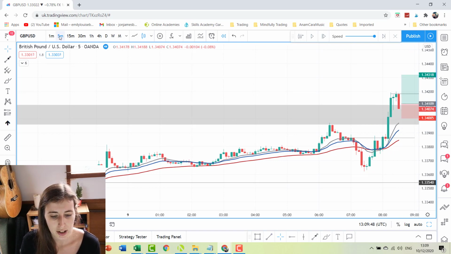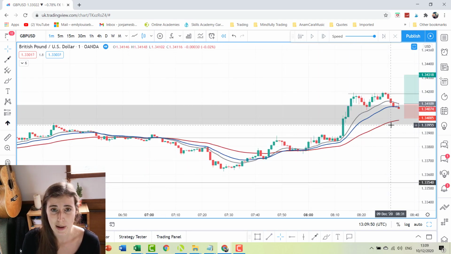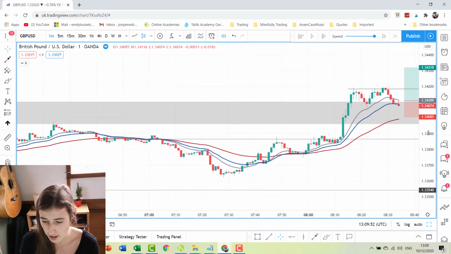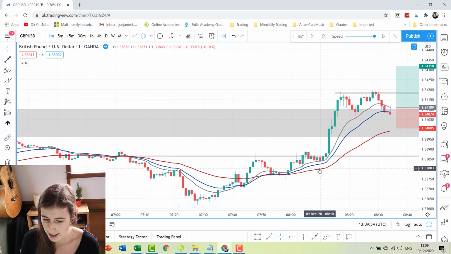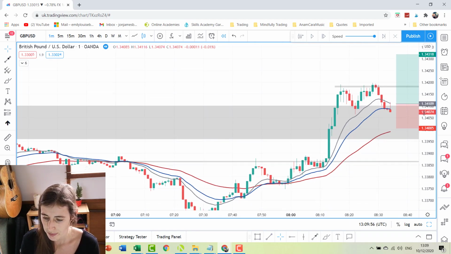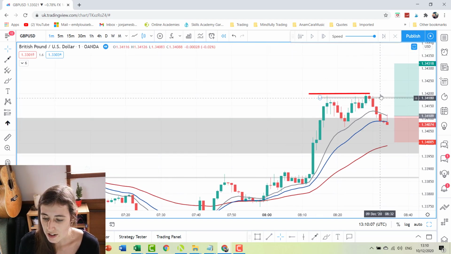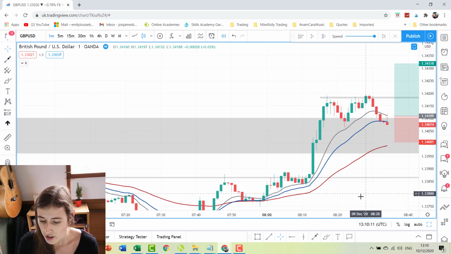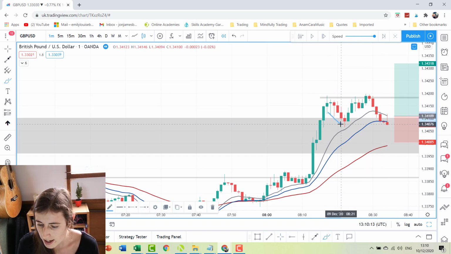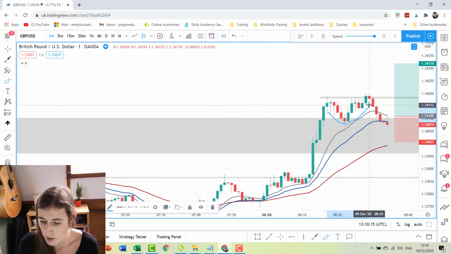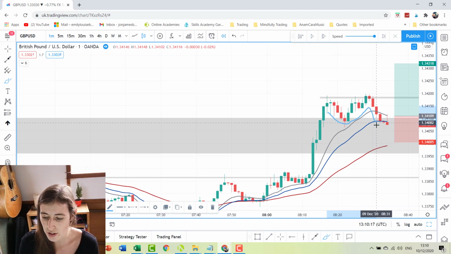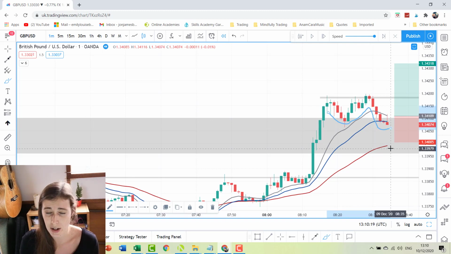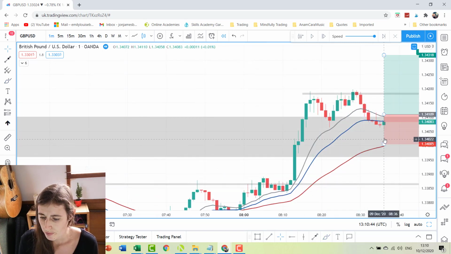At this point, I switched to the 1-minute time frame because this is the time frame I prefer to use for these scalp positions. And as you can see, we started to get this nice gradual uptrend here. I'd marked this area here just to clearly see where the highs were for this day. And as you can see, we'd broken up, we'd come down here, gathered some strength to move higher, but we still didn't move too far. So I was waiting for a second confirmation for the retest.